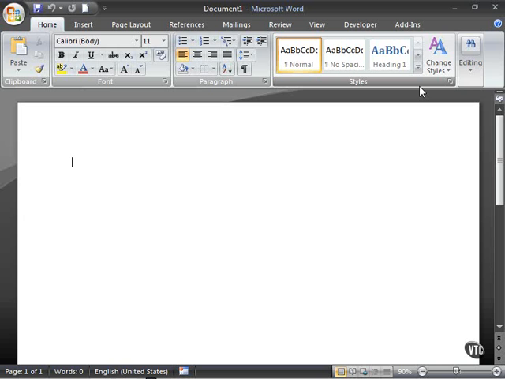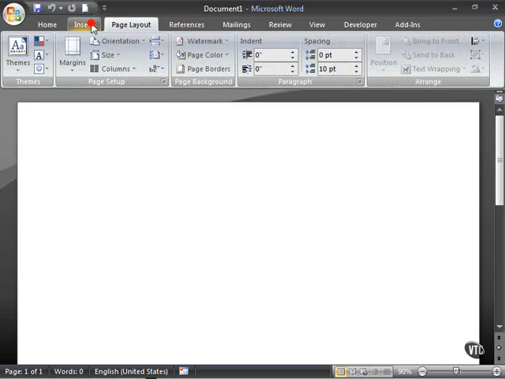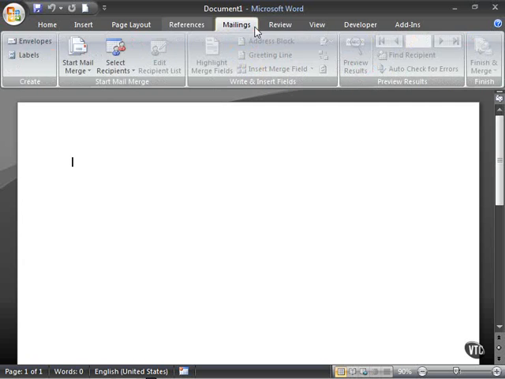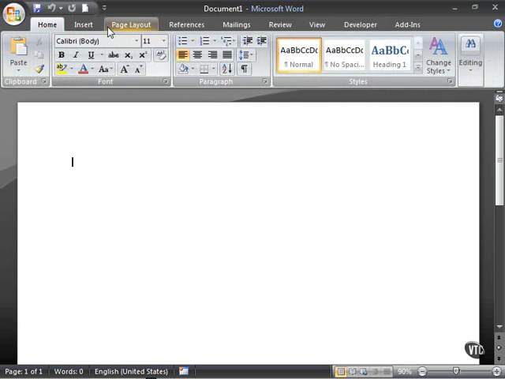And here it is. Here is the Word 2007 window, and it certainly is a departure from what you're used to looking at if you're dealing with or have dealt with Office 2003 or XP or 2000. For example, where's the File menu and Edit menu and Tools and Actions and Help and so on? Well, they're gone. They've been replaced by this thing at the top that I'm clicking around right now, and that is called the ribbon. And the ribbon has a collection, as you've just seen, of several tabs, and several tabs will add themselves automatically as you're dealing with different elements within the Word document that you're building.